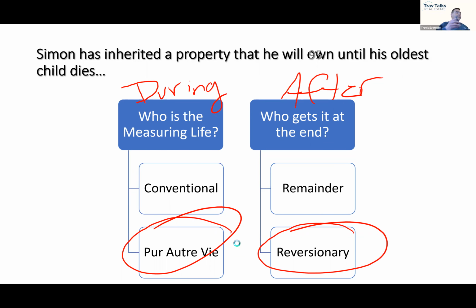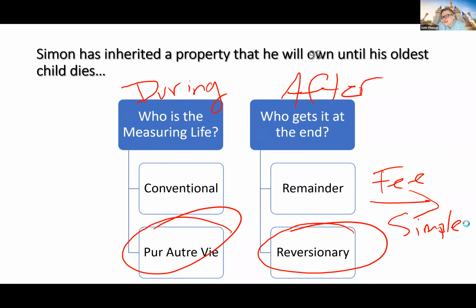And remember, no matter which of these examples we're talking about, whether it's remainder or reversionary, how is that next grantee going to own this thing? Fee simple. Remember? Fee simple. Because once that life estate is over, it's already been satisfied. People say it falls away. No, it doesn't. It's still there, but it's satisfied. We've moved past it. You can't take it off of a deed.